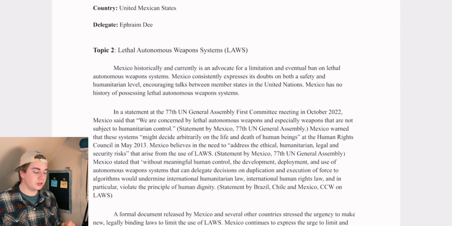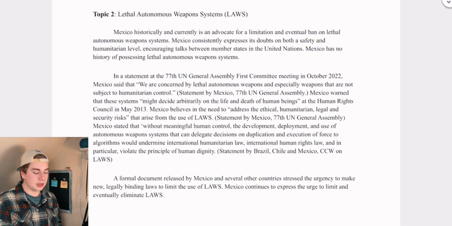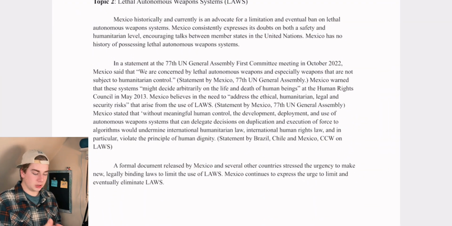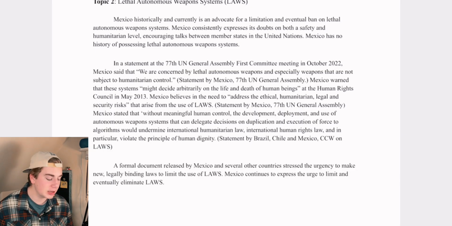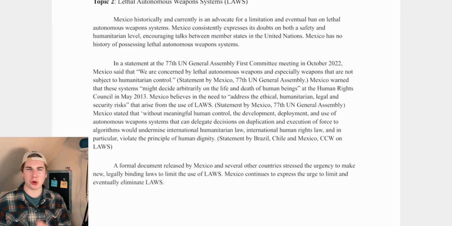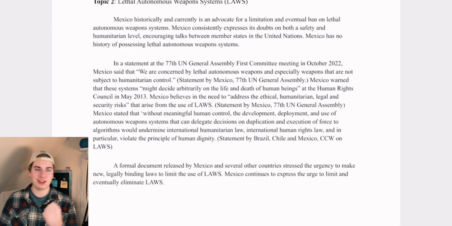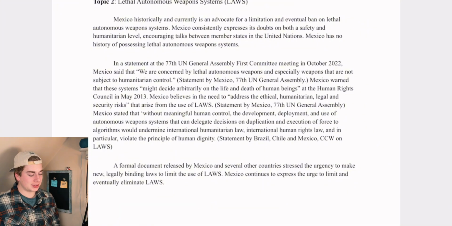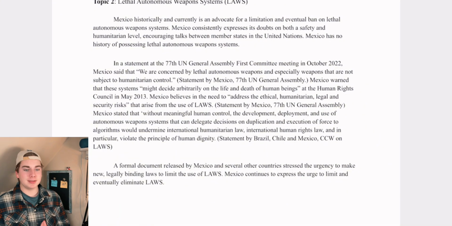Anyway, you can see there's no information. I'm already expressing my opinion in the first part. The actual bulk of the second paragraph is just quotations. It's not actually analysis. And then obviously my third paragraph does not contain any really strong positions that I can defend in committee. It's just a blatantly obvious statement that I made up.